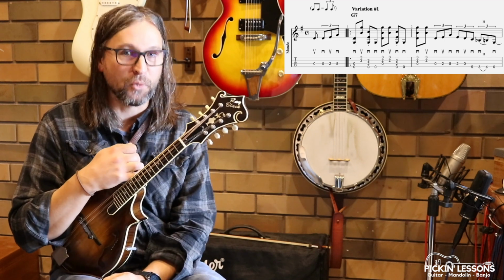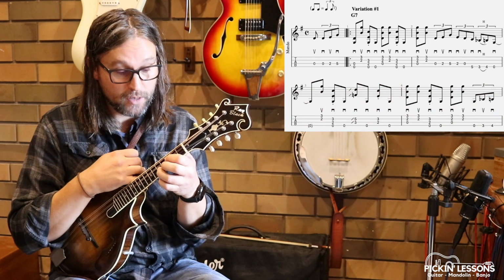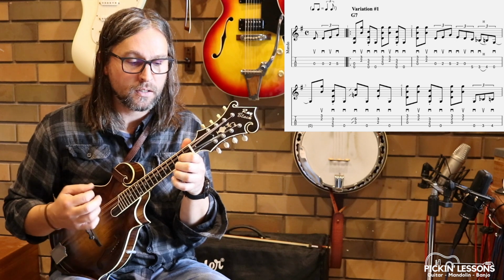Okay, up next we have a rhythm variation. Now this rhythm variation uses a different double stop from our G7 chord, so we need to get that 3rd and 5th frets in there. So it's very similar in structure.